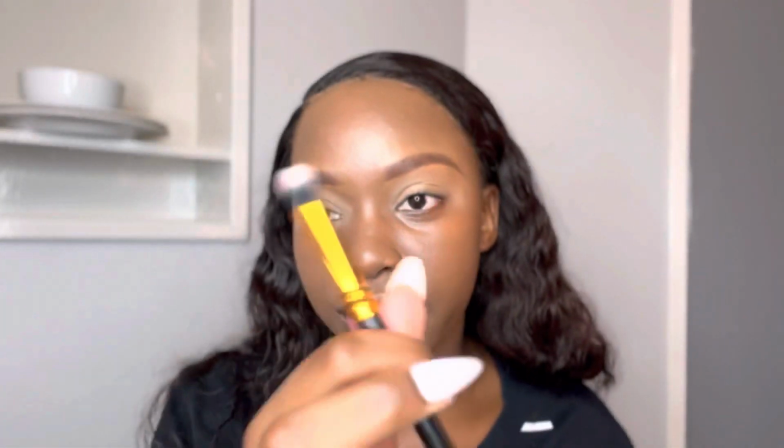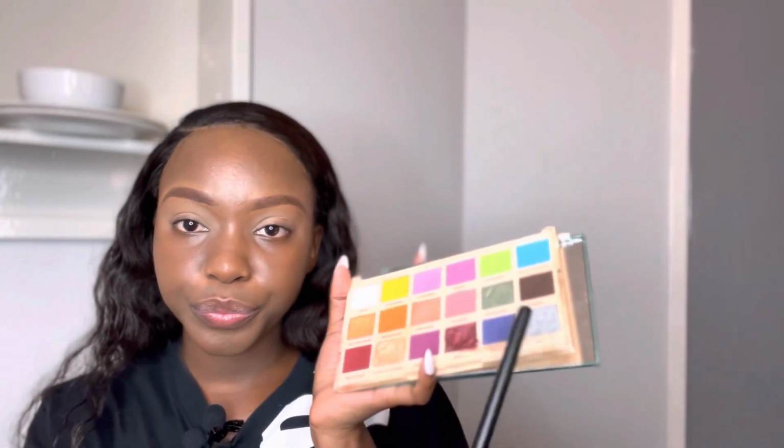I will now be going over with, well, this brush here, first of all, with my palette from Makeup Revolution, Roxi. The pigmentation is really, really good. I love it. And so now I'm just going to be going over my eyelids with the shade Coco. Go over like this.